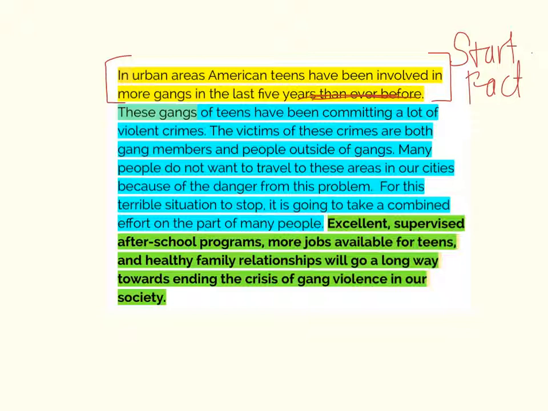Then let's go ahead and take a look at the claim here. And I want you to think about what you notice about how this claim is structured. Excellent supervised after-school programs, more jobs available for teens, and healthy family relationships will go a long way towards ending the crisis of gang violence in our society. So do you think that's an effective claim or not? And what is the stand that the writer is taking on this topic?